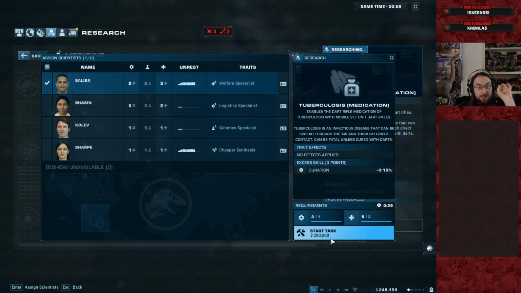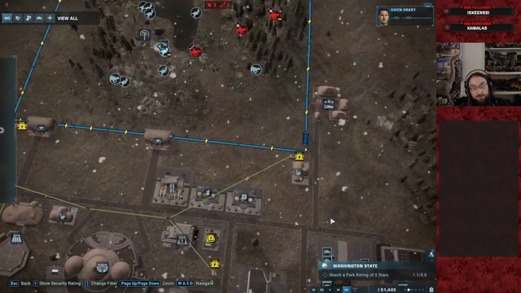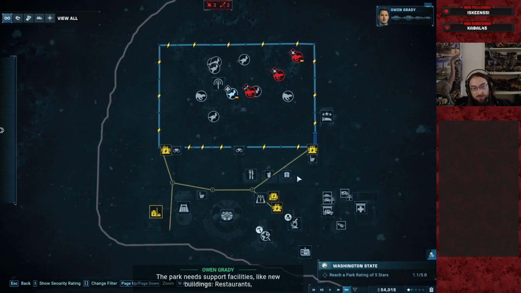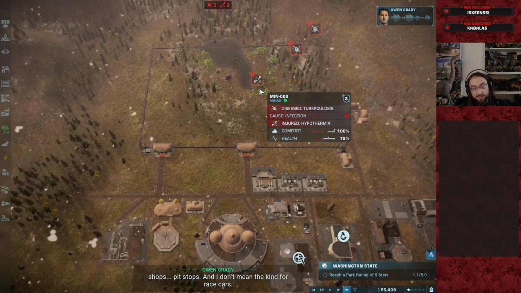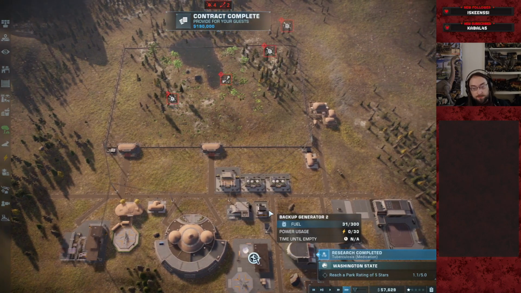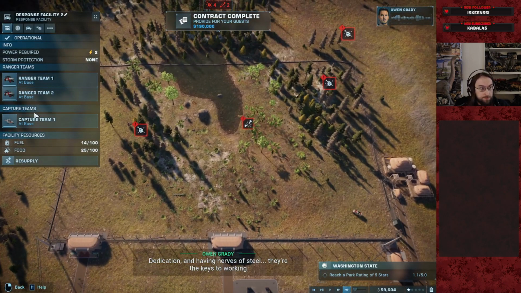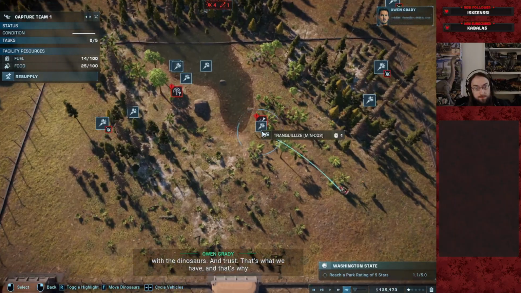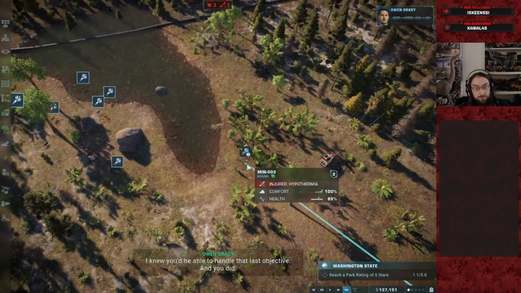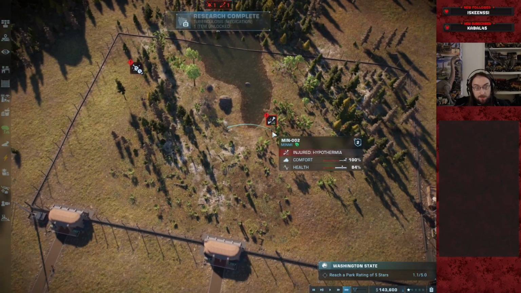I think we are technically progressing here, in the sense that the park needs support facilities. We're getting buildings, disease vaccines done before the next storm comes, shops to give us more stops, diseases. It's sort of working. All right. Tuberculosis. Dedication and having nerves of steel, they're the keys to working with the dinosaurs. And trust. That's what we have, and that's why I knew you'd be able to handle that. We need like a 70 for this one, so we're ready to go on it already.